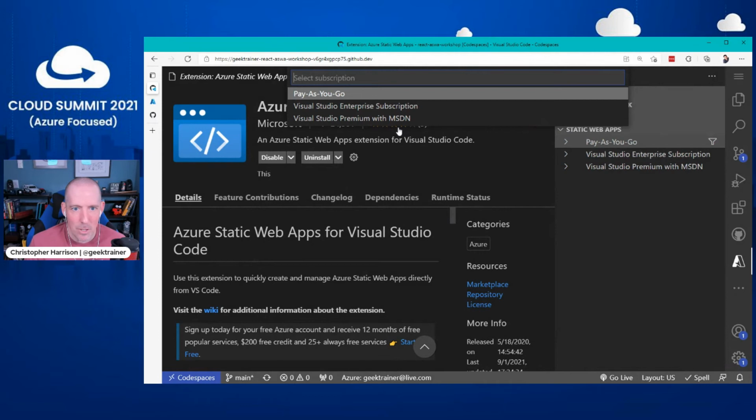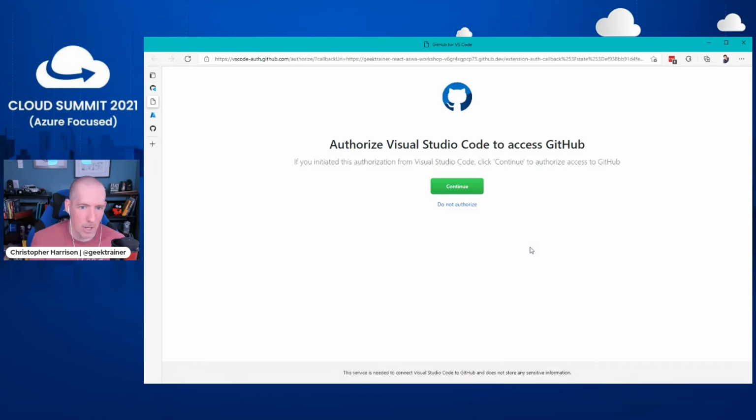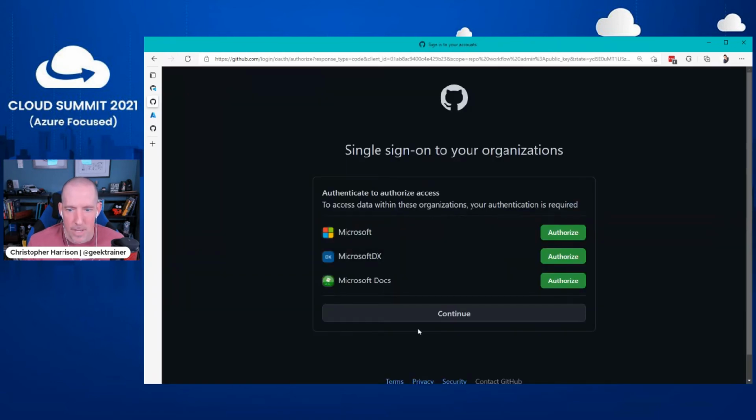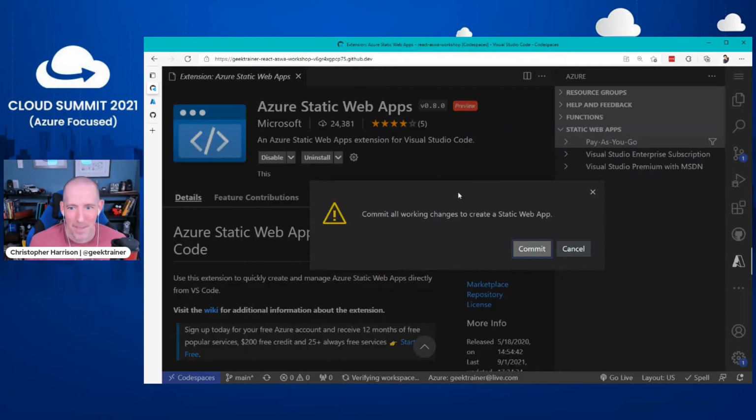And I'm going to choose my Visual Studio subscription. And it now needs to go, hey, do you want to authorize GitHub to work with this? And the reason for that is, again, going back to the slides, all of this is built around GitHub. So this is actually going to set up an action inside of my GitHub repository. So let me click continue there and hit continue there. I can now close the window. Again, hooray. There we go.